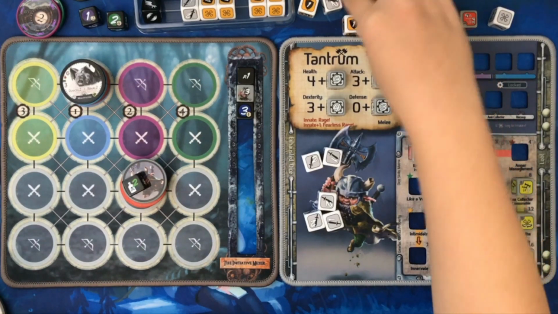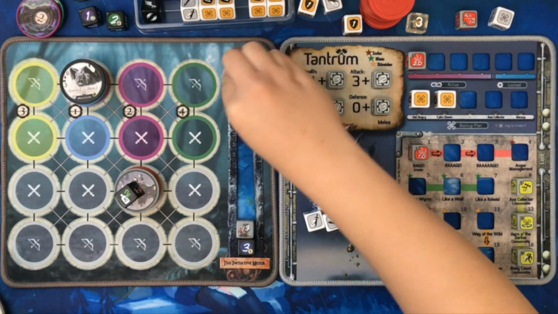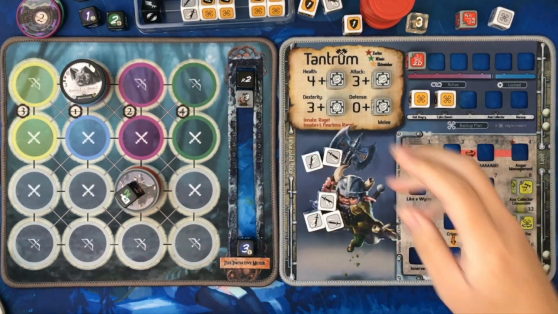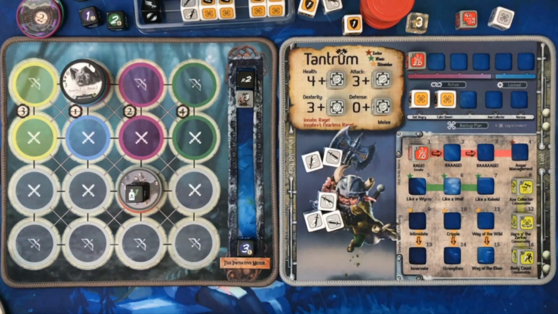So how much do I have left? I have 3 health chips left, and that's the Manticore's turn. Round 2, my turn. I get hit with 2 damage. 1, 2. I have 1 life left. This goes down to 1 poison.